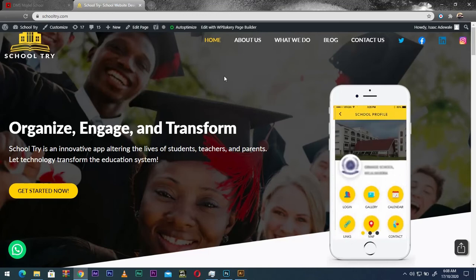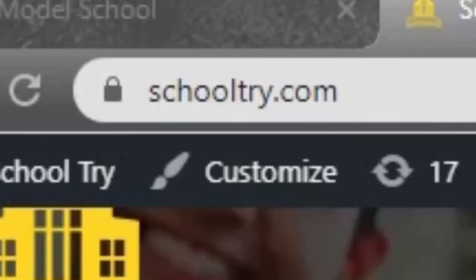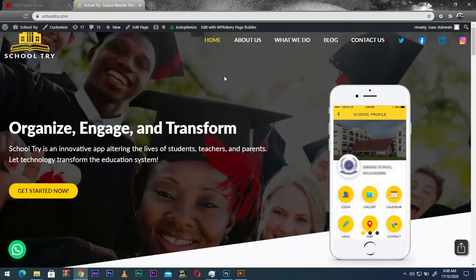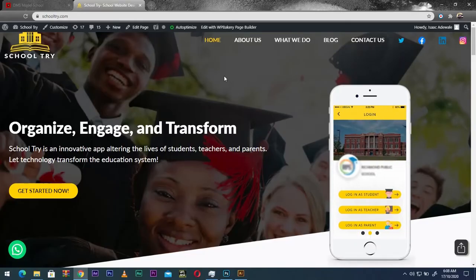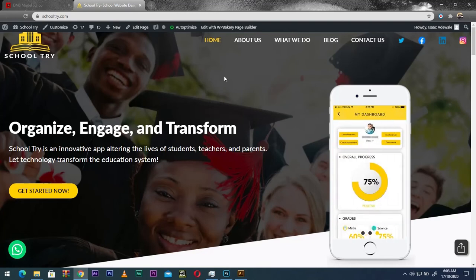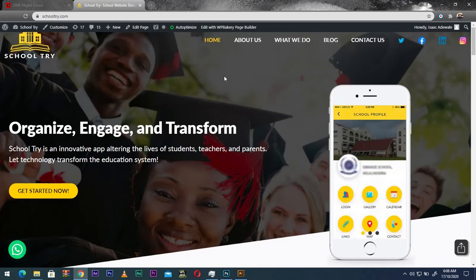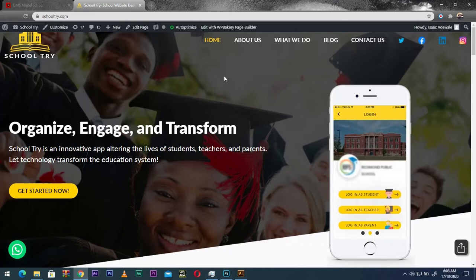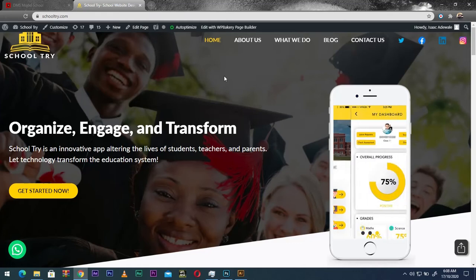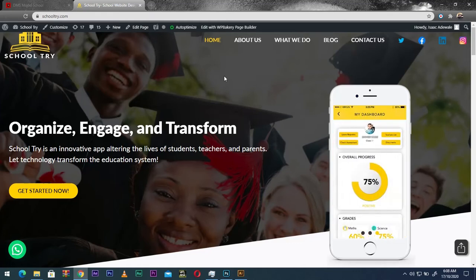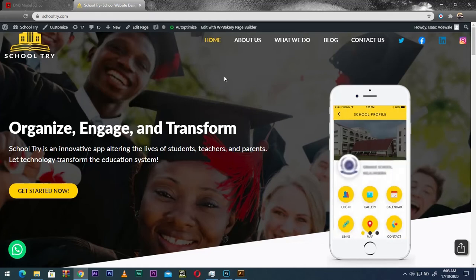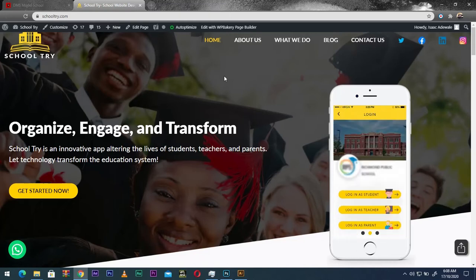We are right now on SchoolTry's website, www.schooltry.com, and this is where we're going to be making all the magic happen. Before you can add a class arm, you have to log into your dashboard either as an admin or as a subadmin. This is because class arms let you group your classes into different subsections in case you want to reduce the number of students in a specific class. For example, you get to have JSS 1A, JSS 1B, or JSS 1 Gold, JSS 1 Silver. So this is how you can do that completely on the SchoolTry portal.